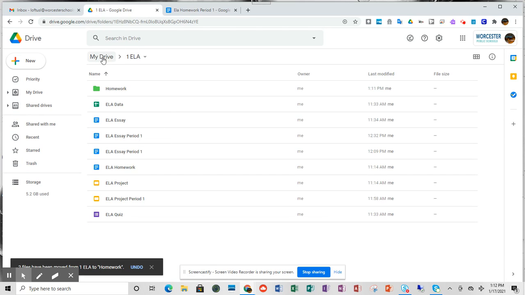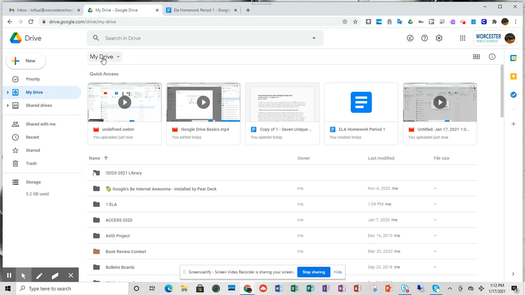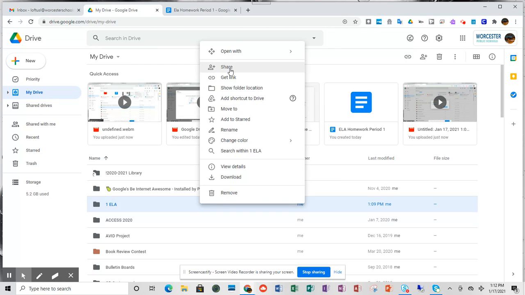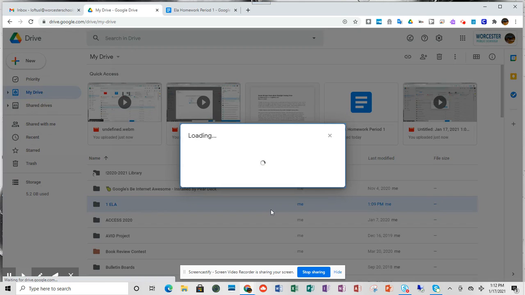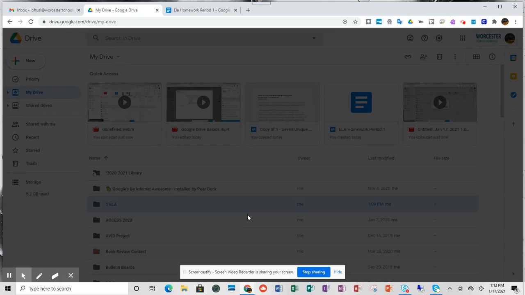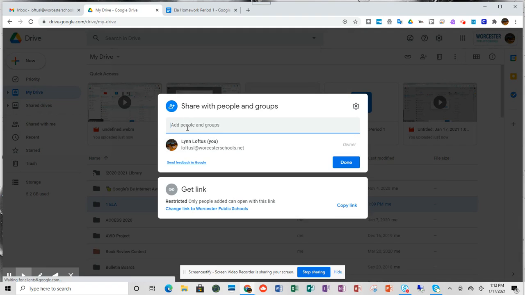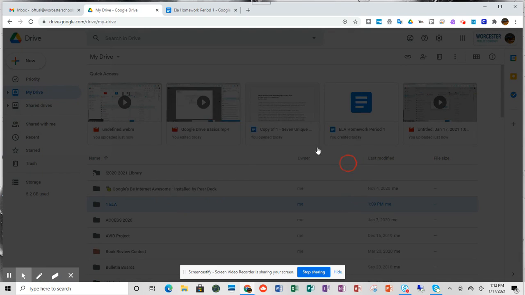Lastly, we will touch on sharing folders. Folders are shared just like a file. If you share a main folder, all subfolders and files within it have the same sharing permissions. So you've highlighted the folder. You can either right-click and go to Share, or use the Share from the menu up here. And you will see the same options as for files. You can choose people, or you can get a link to share it with a bunch of people.